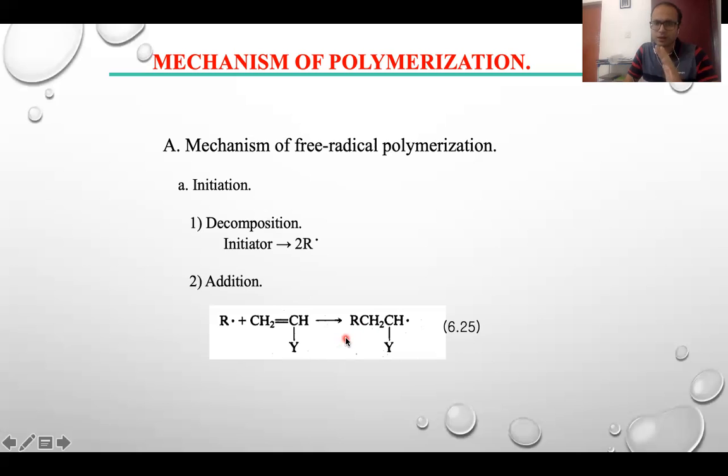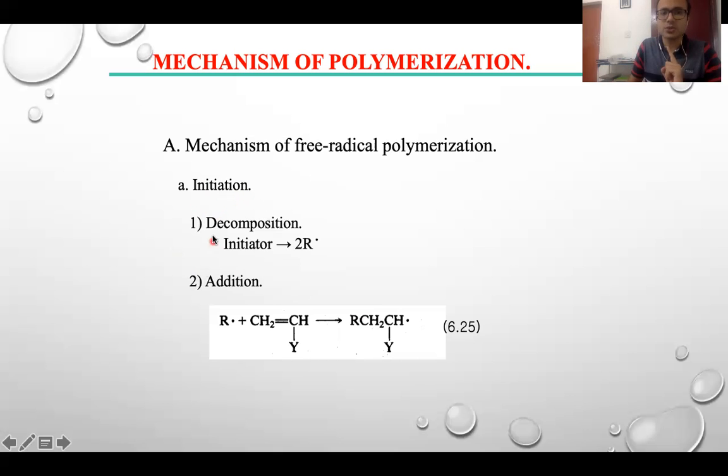Almost all these three stages you will find here in free radical polymerization as well. So we'll look into each of these three stages and try to understand them in a little more detail in terms of your polymer chemistry. Let us start with the initiation. The first step in a free radical polymerization is the initiation.